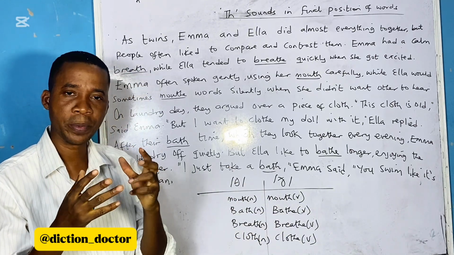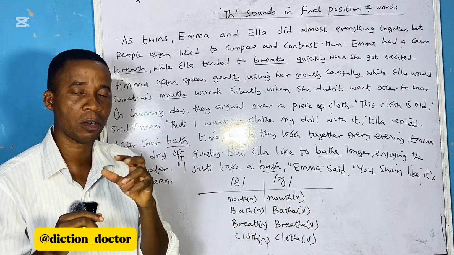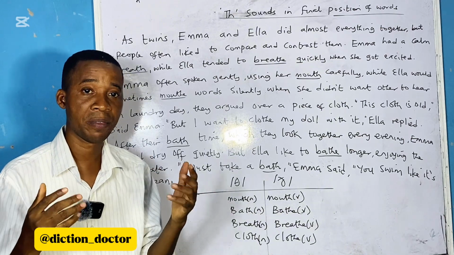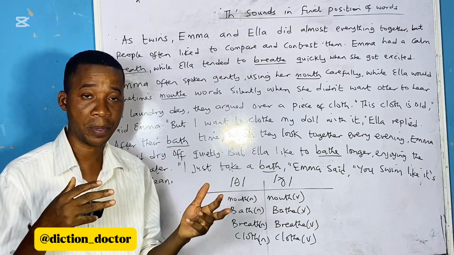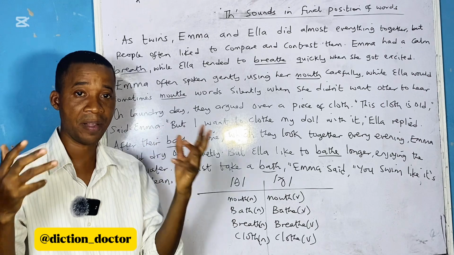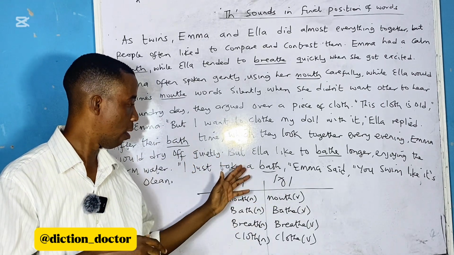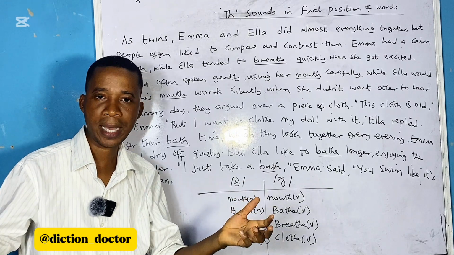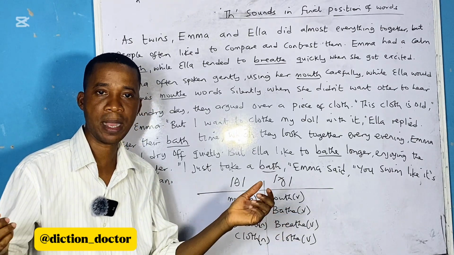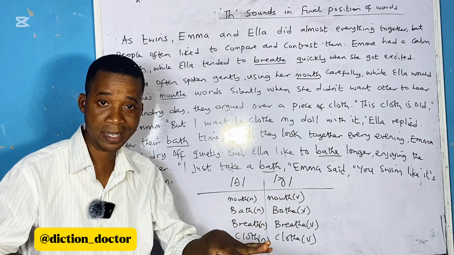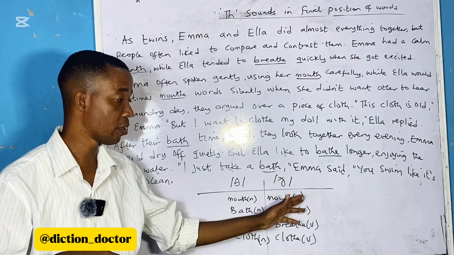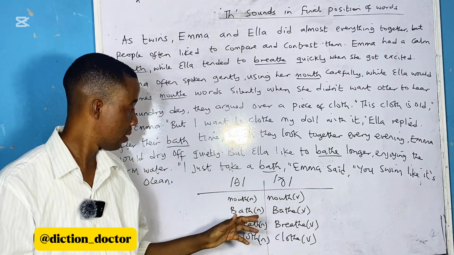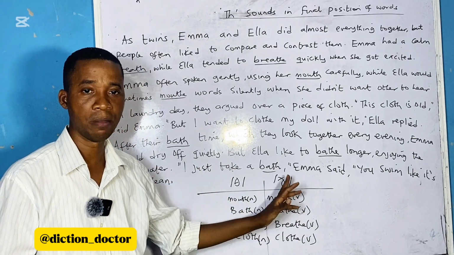But there's a way to know it. We know it with a pattern of speech called a noun and a verb. Now, what is a noun? A noun is the name of a person, animal, place, or thing. Right? Now, that's a noun. So on this side, the sound here will attract nouns, words that have noun bases. Here you're going to have noun. Here you're going to have verb. So here you have words that are noun based, and here you have words that are verb based.